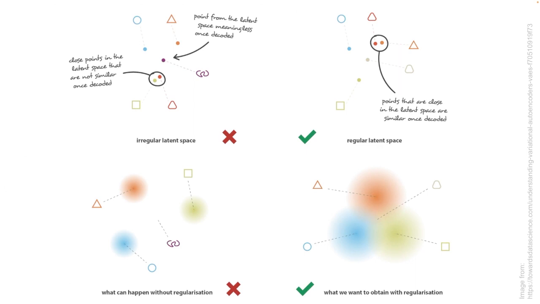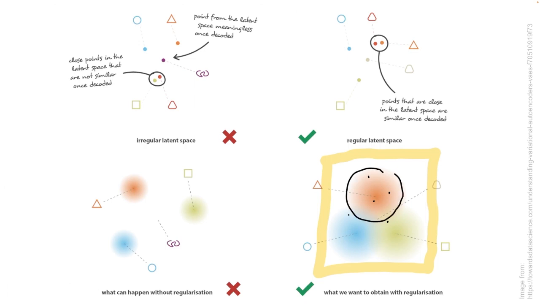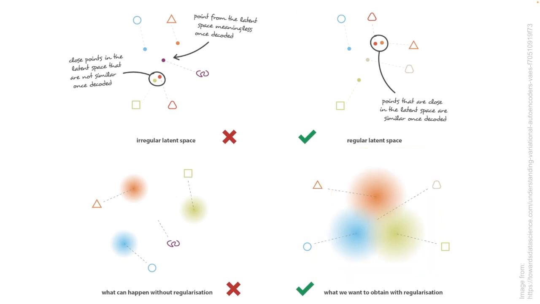And you can see that probabilistic representation helps with this. Because we're saying that samples from the same distribution should produce very similar outputs, we can have a little bit of this behavior where things that are close together will be similar. The regularization helps create this effect where we have a well-defined latent space that we can sample from at any different point and get a valid output. You can also see that this forces the representations for different types of objects to sort of press up against each other. Thus, if we sample something from the middle, like right here, it should have attributes that are similar to a triangle, a circle, and a square. And you can see here, it really does.